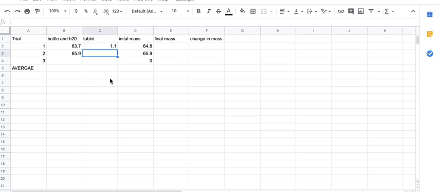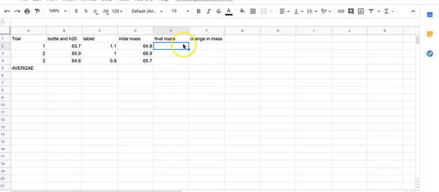The tablet was 1.0. And look, it goes from 65.9 to 66.9. That math was already done for me. And over here, in my third trial, it was 64.8 and a 0.9 gram tablet, 65.7. So that was one way to use a calculation.